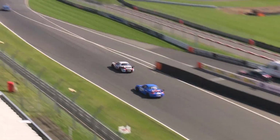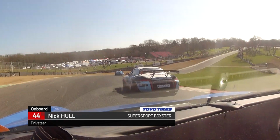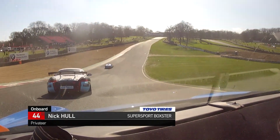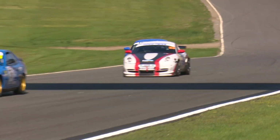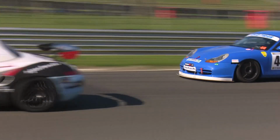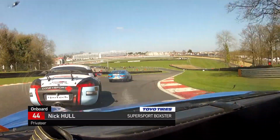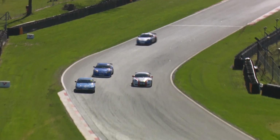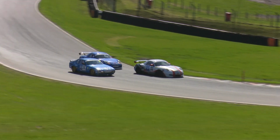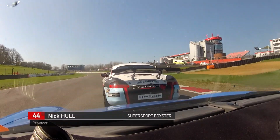We've got a titanic battle for second in the 924s, and a great scrap in Class A for third position. Still Rick Styron ahead of Gary Lawrence. Hull looks to the outside line again. They've got Hugh Pett up ahead of them. Hugh, the leader of the 924s. And how is this going to play out? Hugh is going to be mindful that they are there. And I think he's going to leave the outside line, go to the outside line rather, and leave the inside clear. And Andrew Porter goes through.